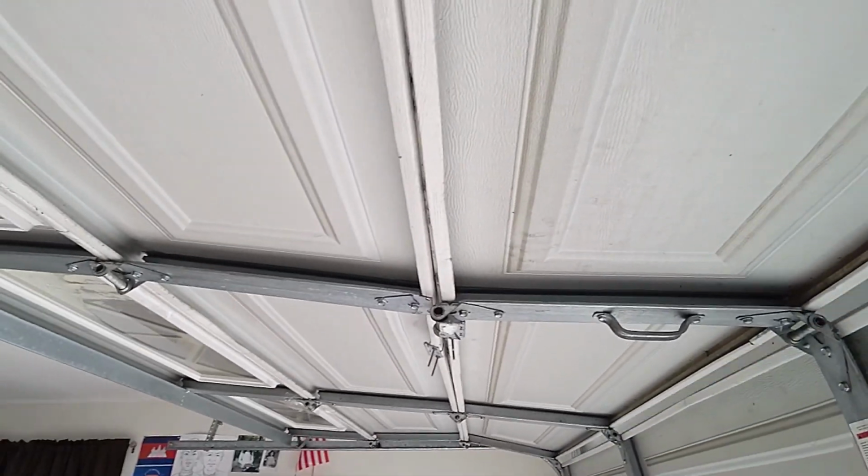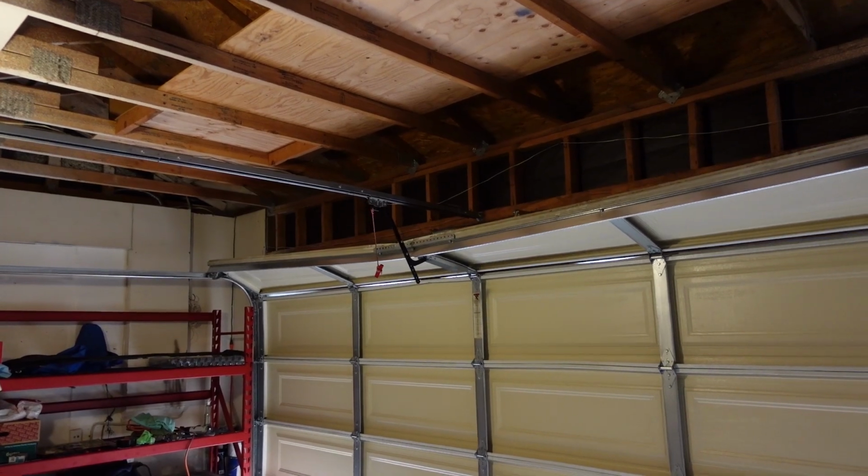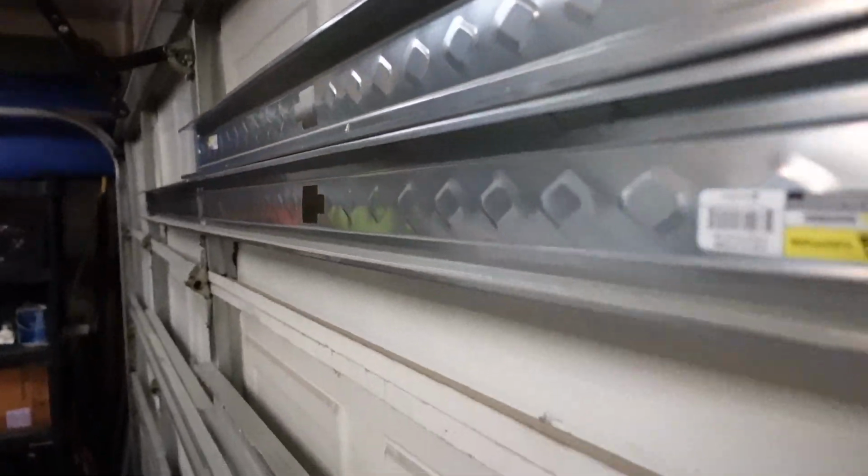Is your garage door beginning to sag and buckle and no longer able to close properly? Are you looking to tackle this project on your own and try to apply support beams along your garage door? Would you like to know the common mistakes of trying to support a garage door using anything other than a garage door strut? Then this is the video that you need to see.